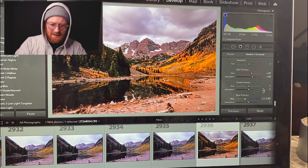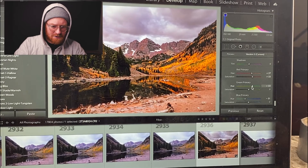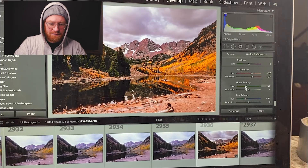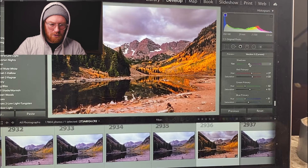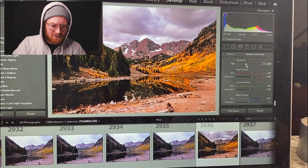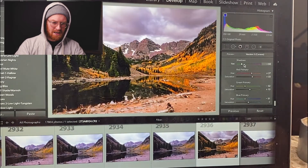Now we've got the magenta in there. Greens are for some reason a very hard color for me to play with effectively, but I use green to kind of fine-tune what I've done with the reds and the blues. In the RGB it's kind of right in the middle, so you get a fine tune with your greens. I actually don't like how magenta this photo is, so I am going to introduce those greens in the shadows and just see how that looks. It's a very subtle difference, but there we go. I think we got a good before and after. I am satisfied with that. I hope this helped you guys be a little less apprehensive about using Lightroom — it's a really fun program and I love it.